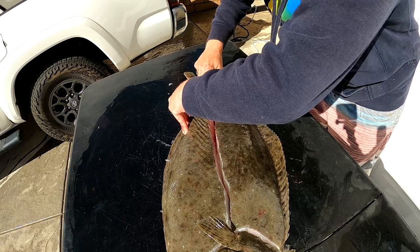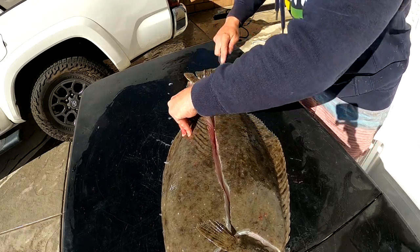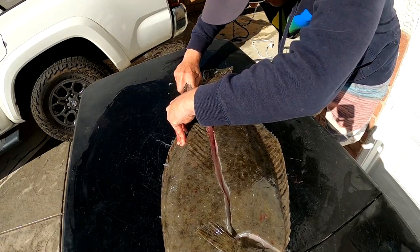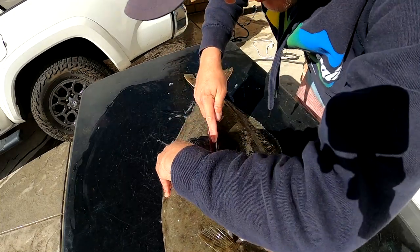Same with tuna, I like to kind of start from the tail and work my way up, because you can get this piece kind of lifted and you can stick your finger underneath there and lift that meat up and get a much better visual as you peel it away.